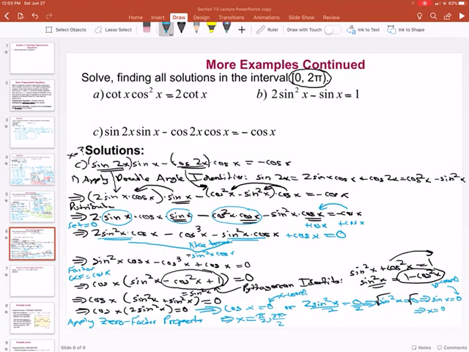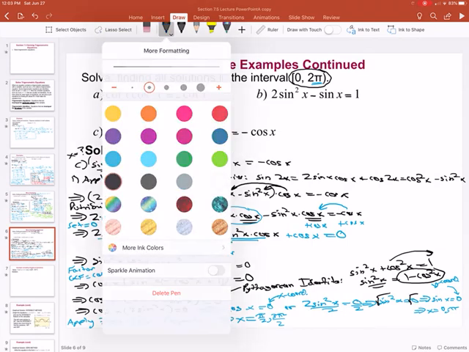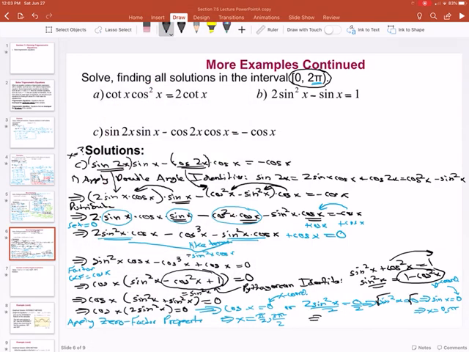At 0 and pi. Now we don't want to include 2 pi. Remember, look back at our restrictions on x. It must be less than 2 pi. So altogether, we have 4 different solutions for this equation. That implies x can equal 0, pi over 2, pi, and 3 pi over 2. So there are 4 solutions to our equation in the end.